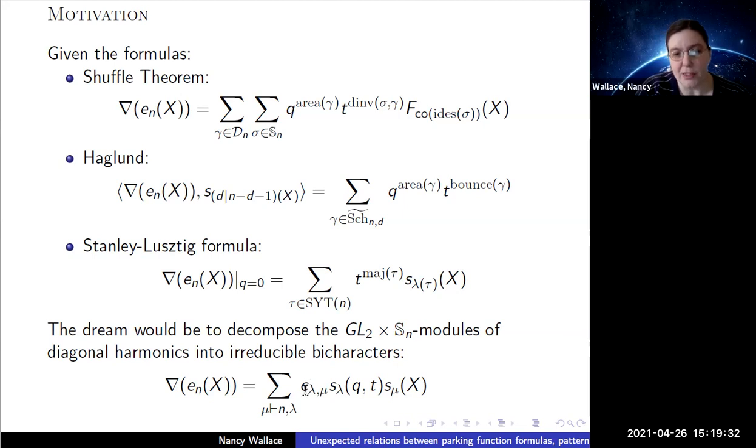So what I would like is a sum over two Schur functions, one in q,t and one in X. Here, all the functions are either fundamental quasi-symmetric functions or Schur functions in X, but there are no Schur functions in q,t.